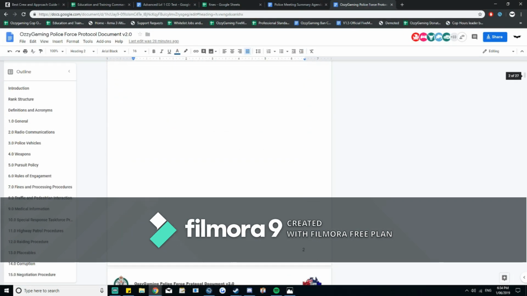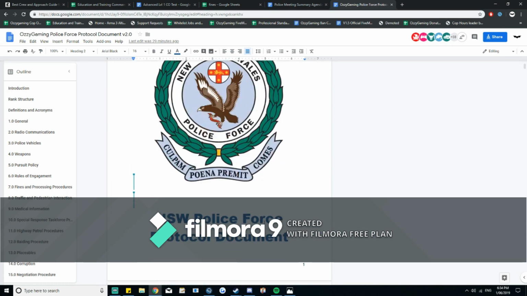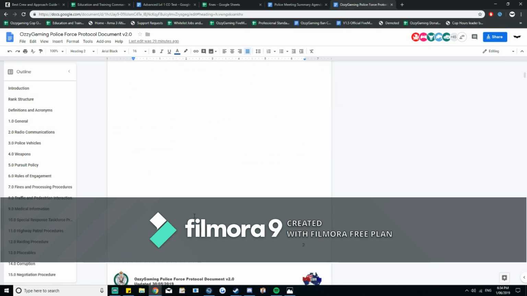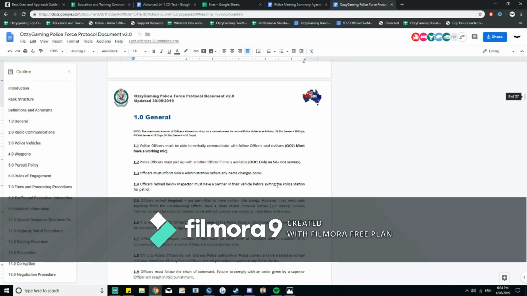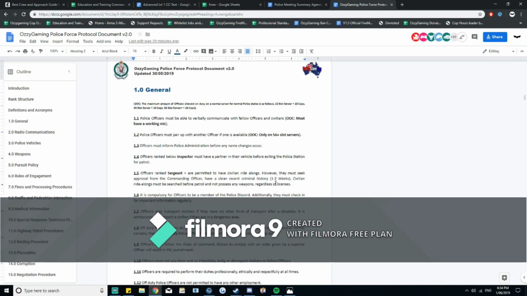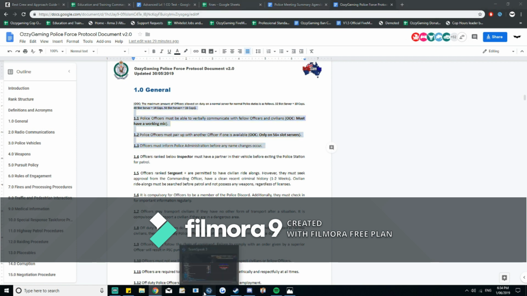This document is basically all in RP, except for in brackets and where it says not in RP. So let's all have the police protocol document open. This will be in effect basically immediately once this is done. I'll just wait until we've got some more people have it open.